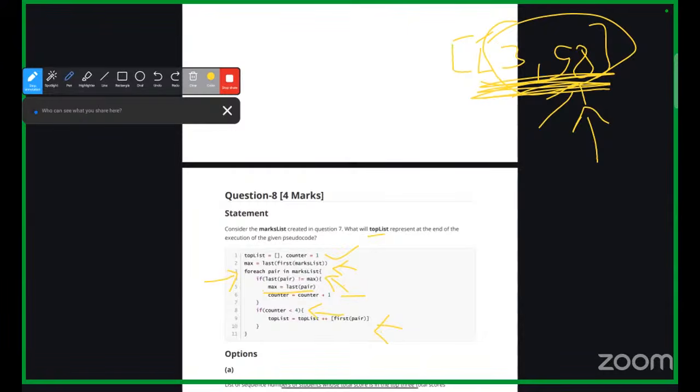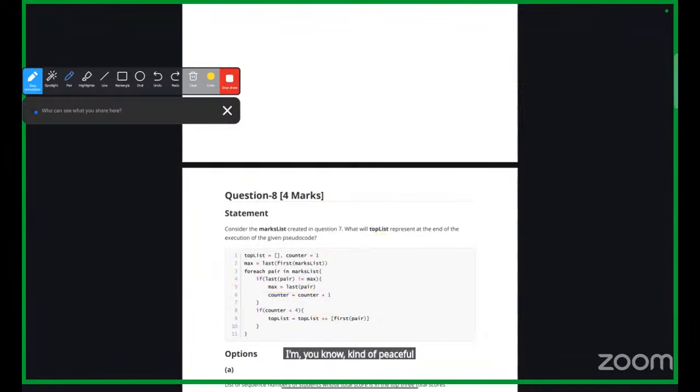No. List number of what? Marks. You sure about that? I'm confused. So let's try to go through it once again. Max is what? Max is 98 from the previous example. Yes.